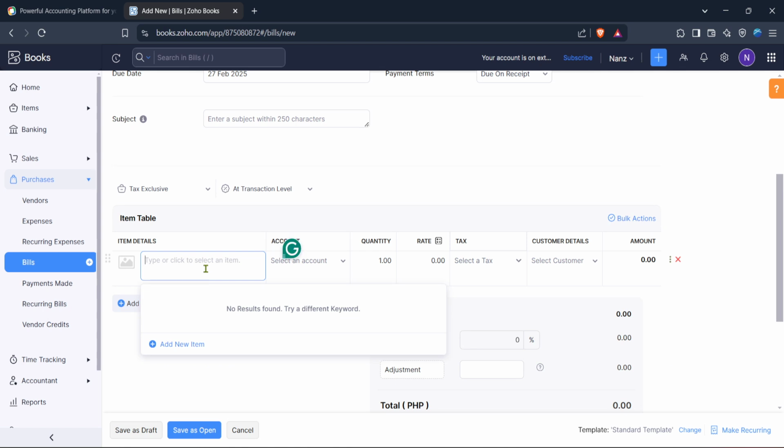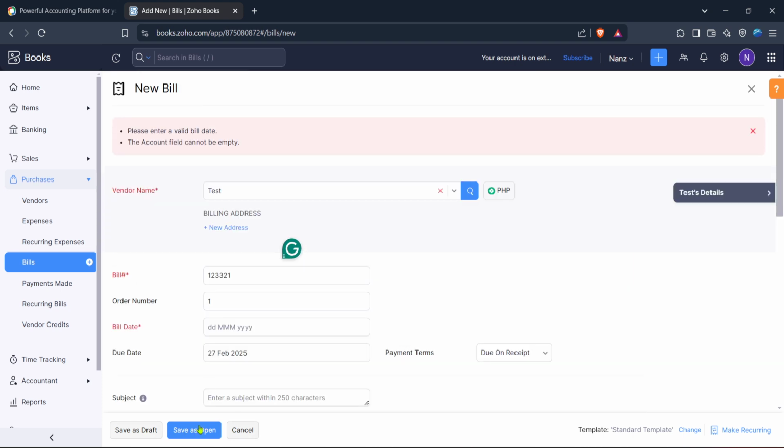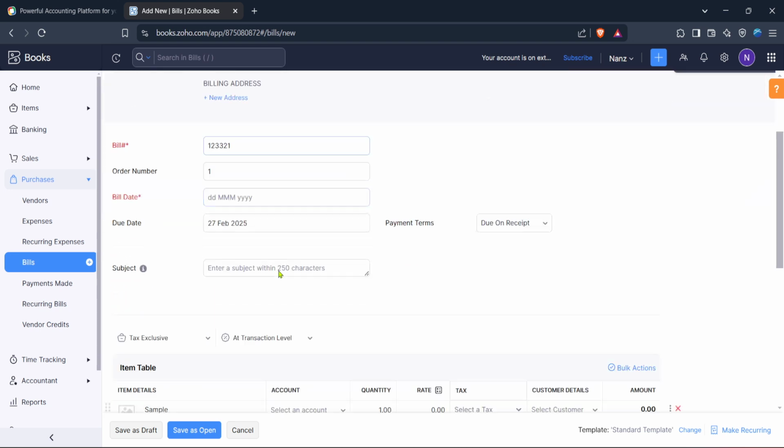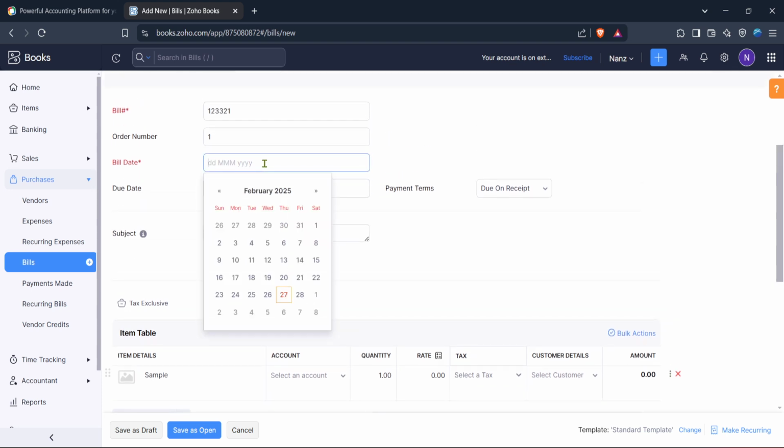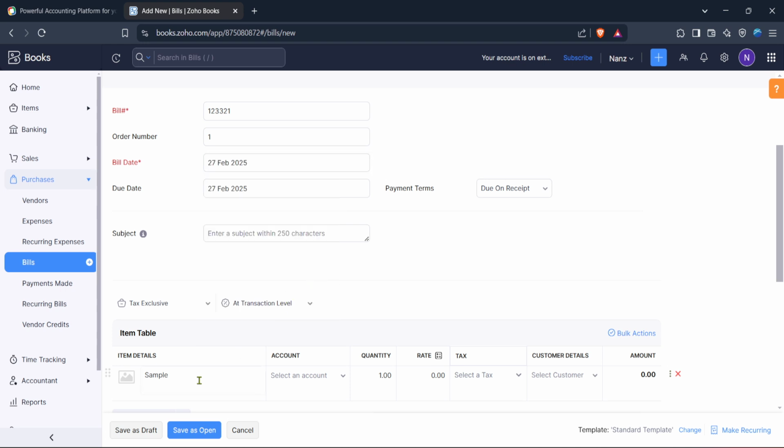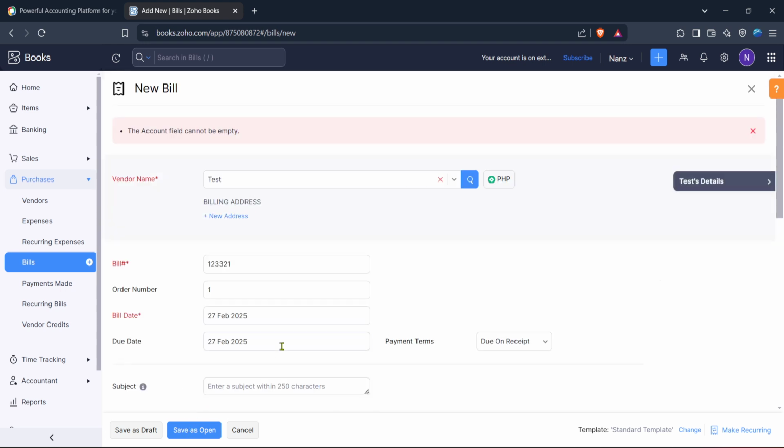Remember, keeping this information updated helps you maintain accurate financial statements, which in turn assists in better decision making for your business. If at any point you need to connect your bank or credit card for seamless transactions, there's a handy feature for that as well. Head back to the dashboard and click on Connect Bank Credit Card. This will integrate your banking data with Zoho Books, simplifying the tracking of transactions and ensuring that all your financial information is up to date.